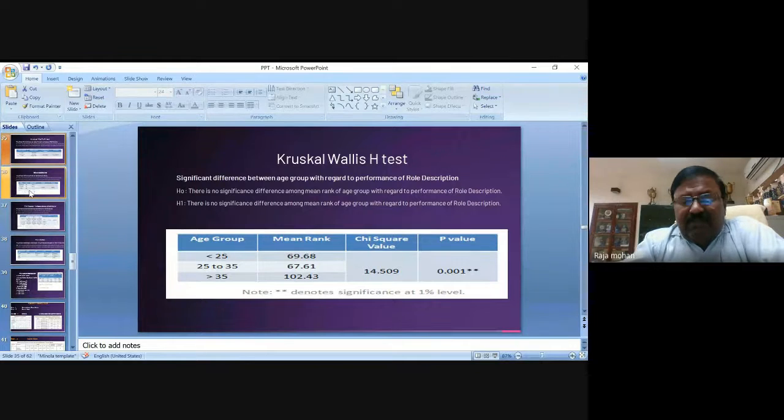For Kruskal-Wallis, the condition is that we require more than two independent populations. That is the condition we can remember. It may be any personal data like age, or income wise, or education wise, or area of residence, anything you can have, but we require more than two independent populations. More than two, not two, maybe 3, 4, 5 you can have. When that is the case, we can use the Kruskal-Wallis test.